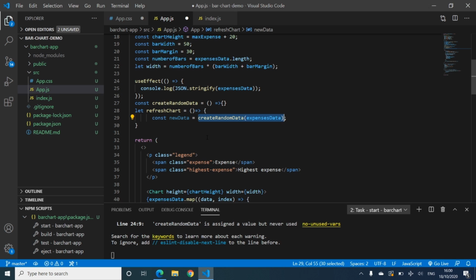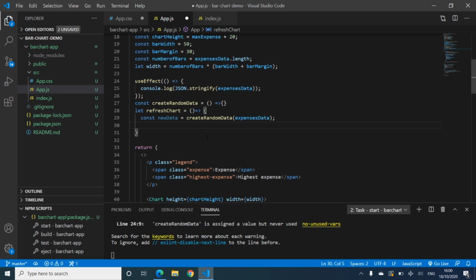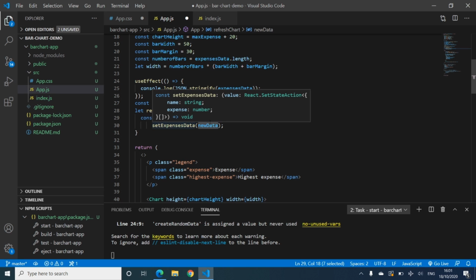Then we're going to set the expenses data. We're going to set our state for the expenses data to the new data that we've just generated. So what we need to do now is create the function for createRandomData.